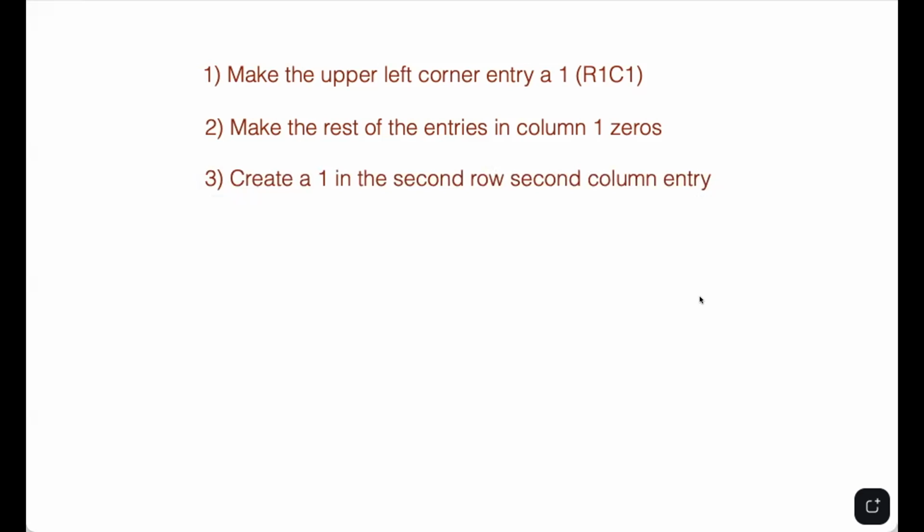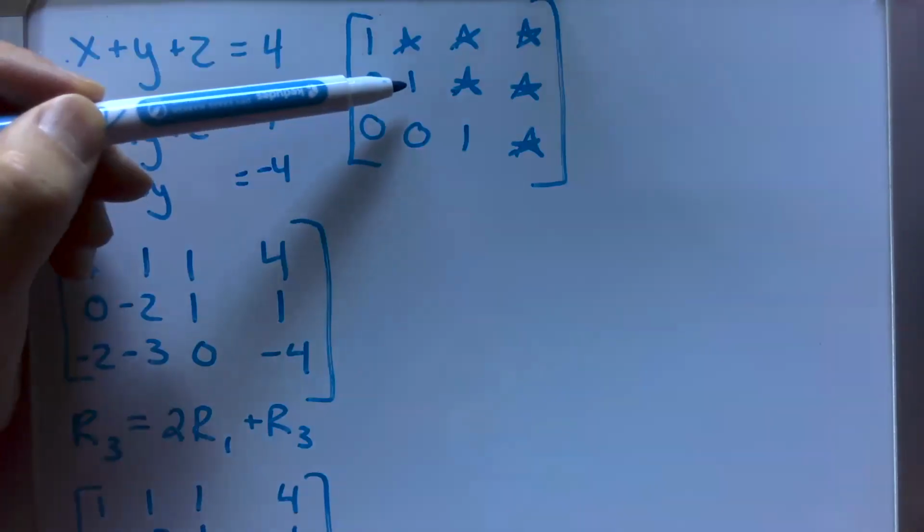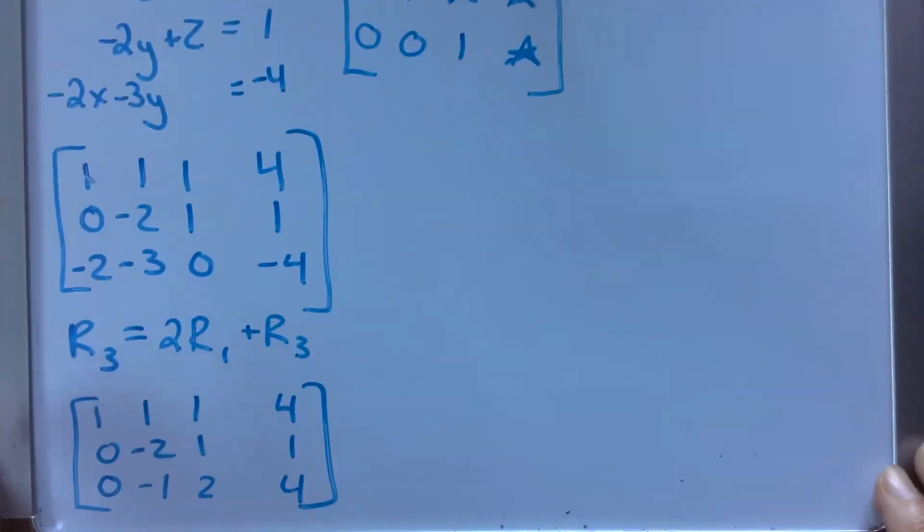So let's take a look. So that's this guy right here, right? Second row, second column, smack in the middle of my coefficients. And that's creating this one right here. Okay, the easiest way to do that, because we got a 0 here, is just divide this entire row by this number. That'll create a 1.